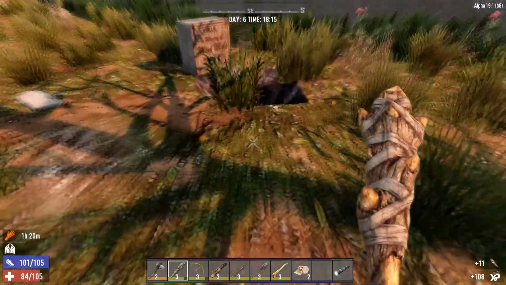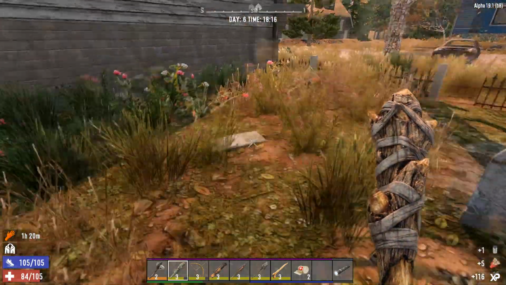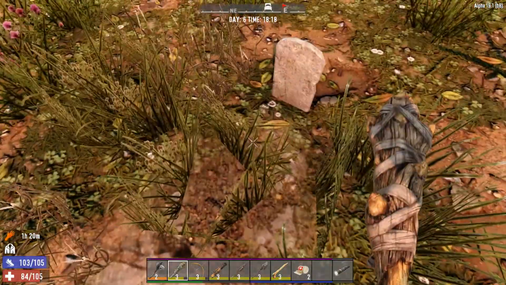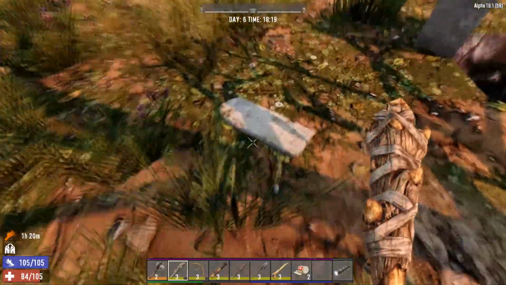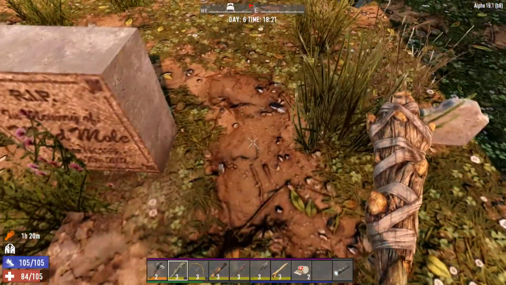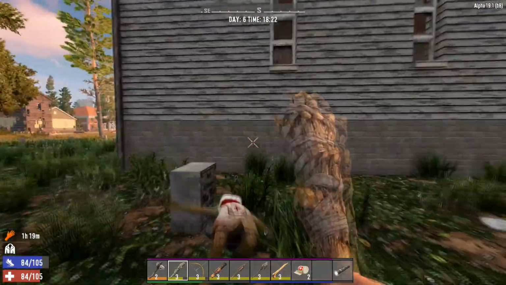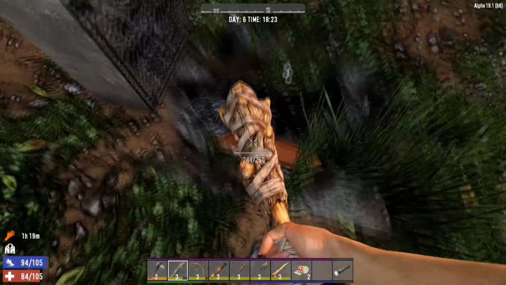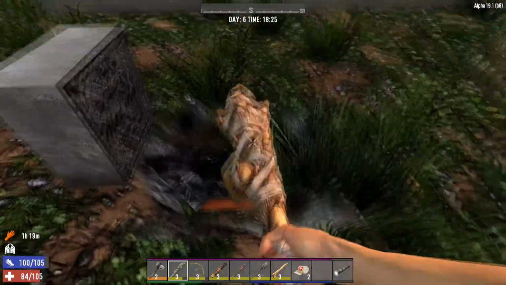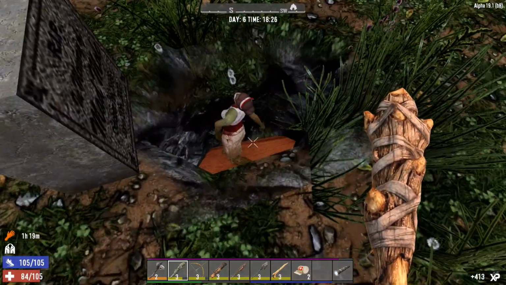And if you have a shovel, you can dig these out and you can get a whole bunch of stuff at each and every one of these headstones. I can dig down here, get that out, and you can find all kinds of good stuff in here. See, like these guys are doing, they're just coming back to life. Go back to where you came from, girlfriend.